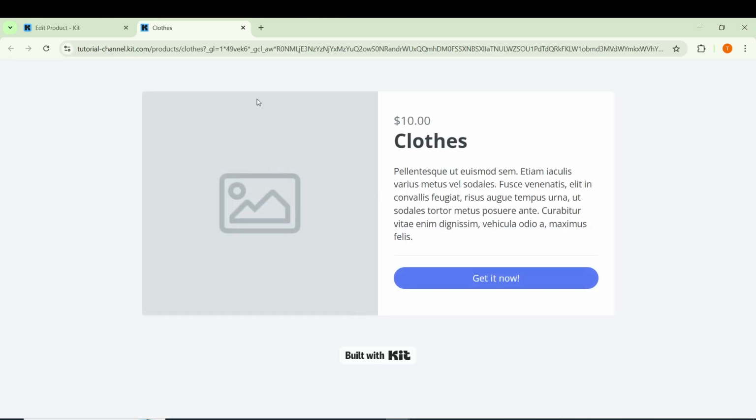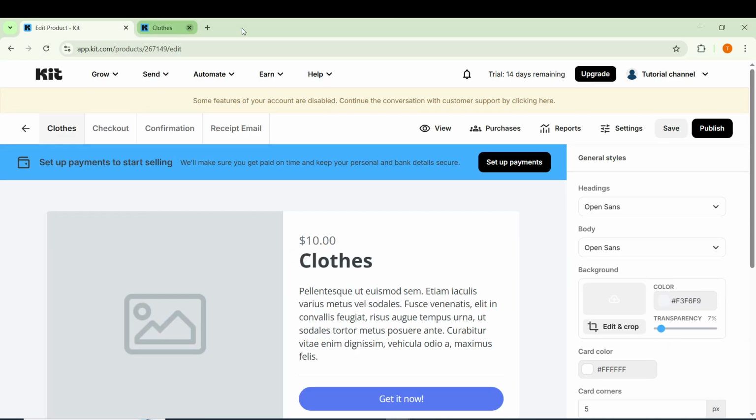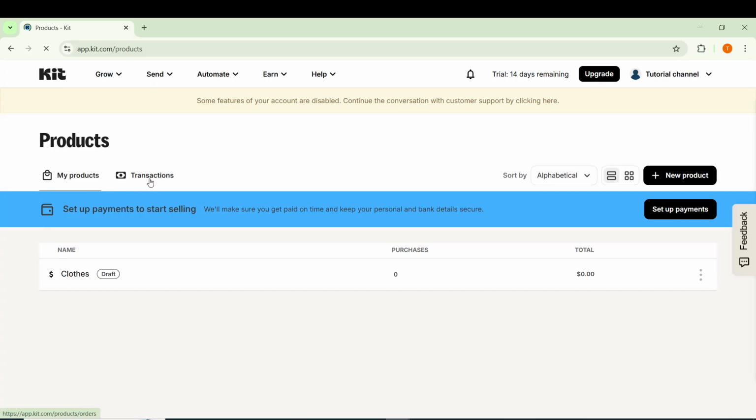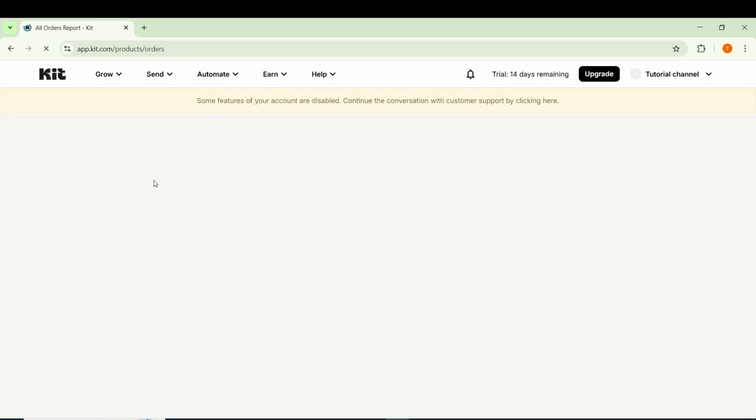This is where you can track purchases at the transaction level. Open the Purchases tab to view the list of individual customer transactions associated with that product. This view is useful when you need to verify that a specific purchase went through, reconcile sales with your records, or simply understand buying activity beyond the top-line totals.